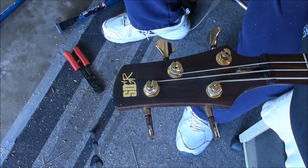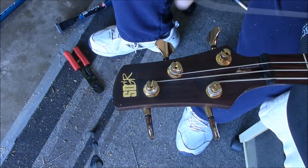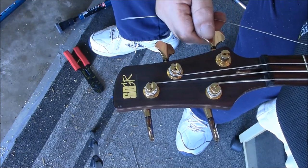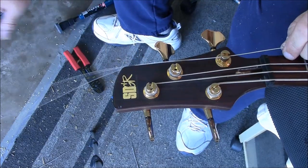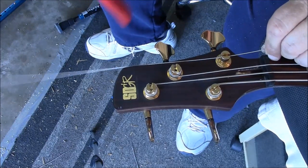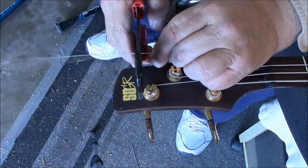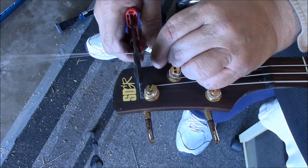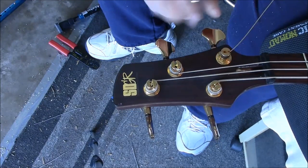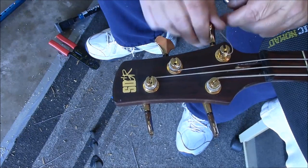It's a little pop with those things out of that loop. All right, let's straighten this out and go up to the next one to get the right length cut. And of course, the thinner the gauge, the less length you need on them to wrap them around, but here we go. So I can't keep this one in the saddle this time by keeping some pressure on it.